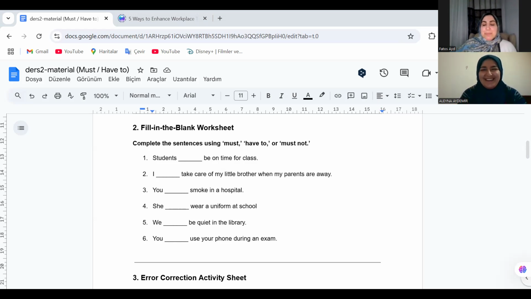What is the difference between must and have to? Show me with your hands. Must is strong. Have to is because of rules. Yes, rules. Don't forget that. I want you to take it down by the way. Don't forget to write it down when you talk about them. As you said, must is strong. Have to is just because of rules, okay?